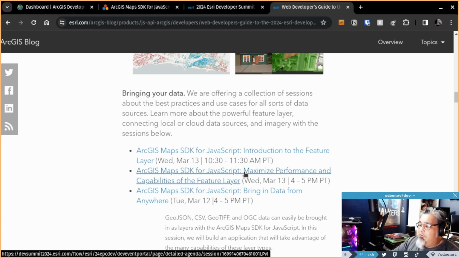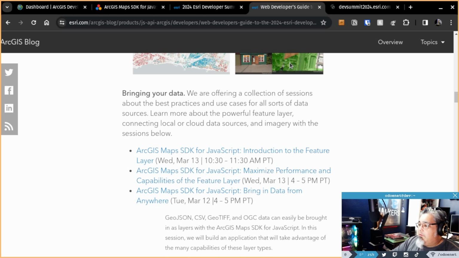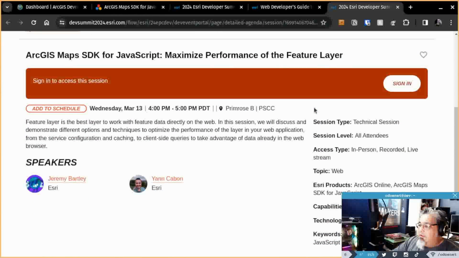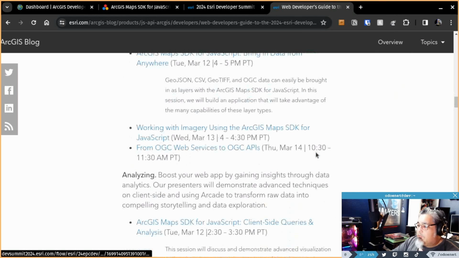I mean, there's so many things that come up with the feature layer every year that it's just a key part of working with the Maps SDK, right? Because it ties into feature services, ties into caching, querying, and how you kind of want to work with these feature services in your apps, right? So I think it's pretty key to work with.